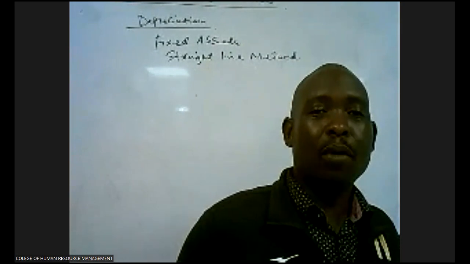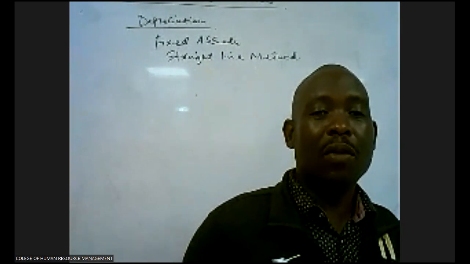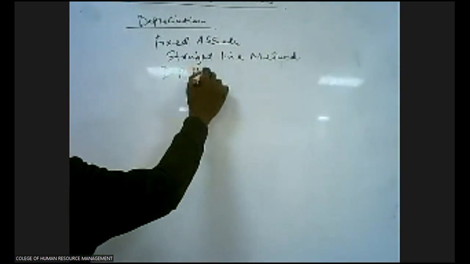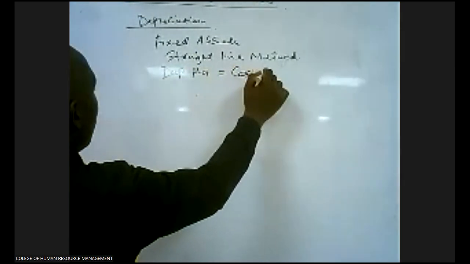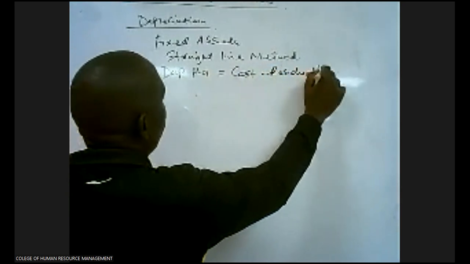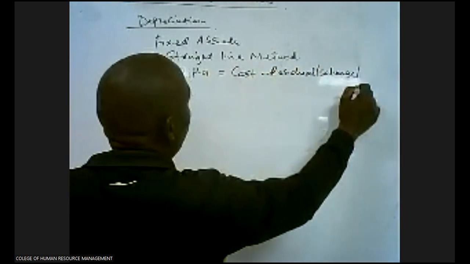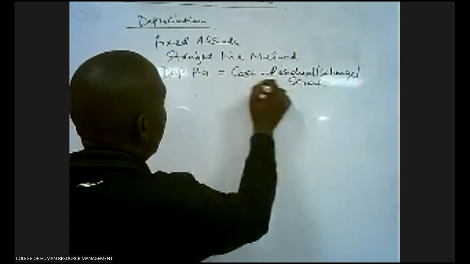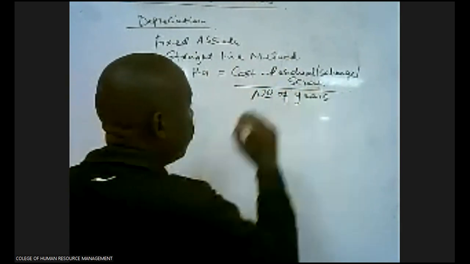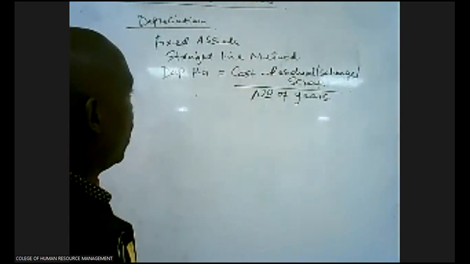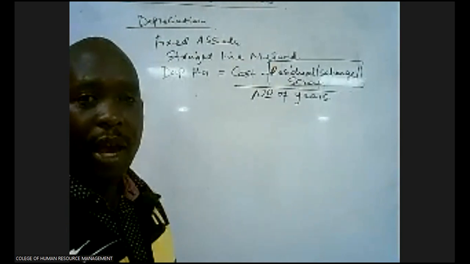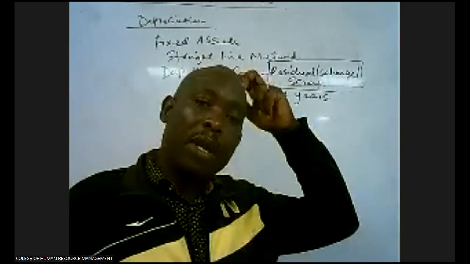And we have two approaches by which you can calculate depreciation by straight line. So the depreciation per annum is given by the cost minus the residue, also known as the salvage, also known as the scrap value, divided by the number of years. Remember, this is the value at the end of the economic life of the asset.